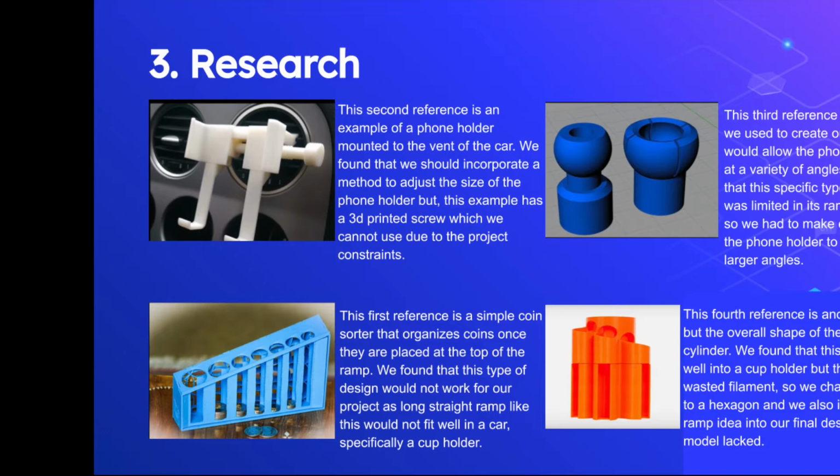the coin. The third thing that we researched was the ball and socket joint. We used this in our model to connect the phone holder and the coin sorter. The fourth thing that we researched was a round coin sorter. We used this for our main design after sleeking it down and fitting it into a cup holder.